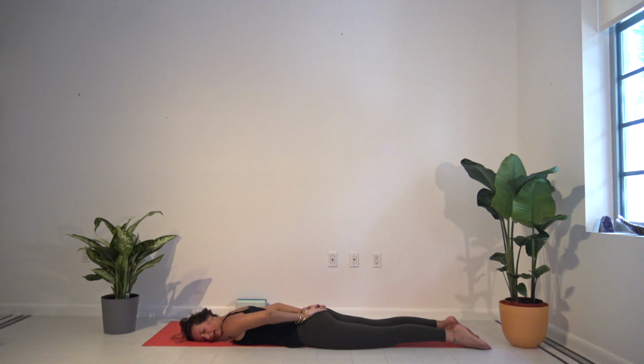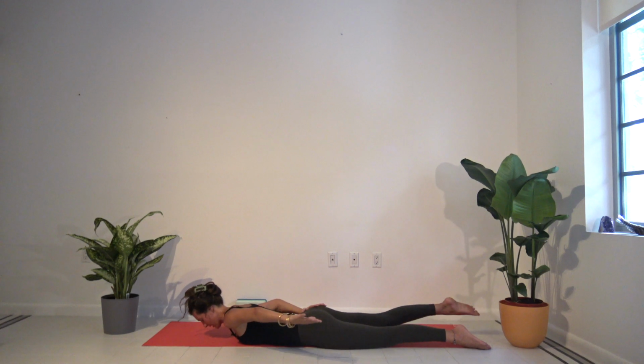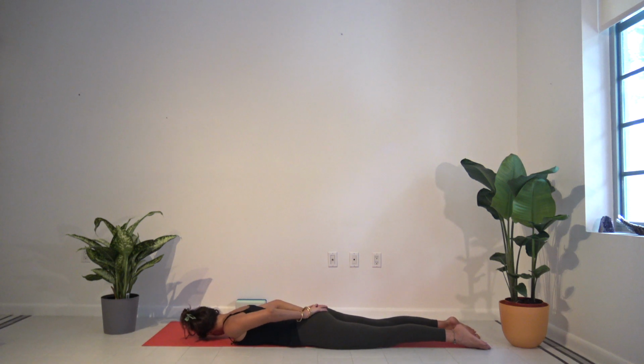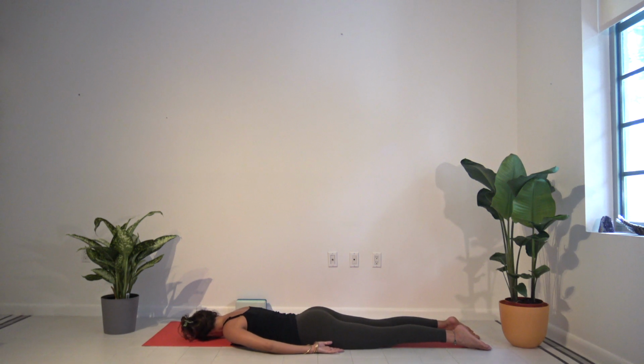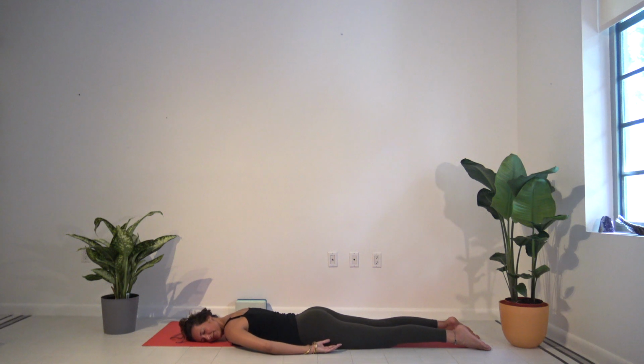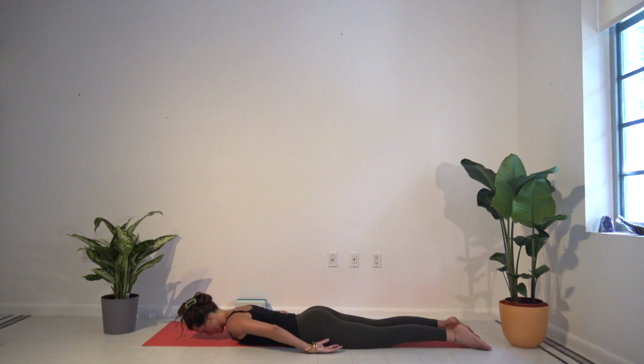This is so good for your back. Lift, inhale, left arm, right leg. Exhale, lower down, left ear down. Relax the arms, let it go. To balance out the neck, bring the right ear down. Bring your head back to center.